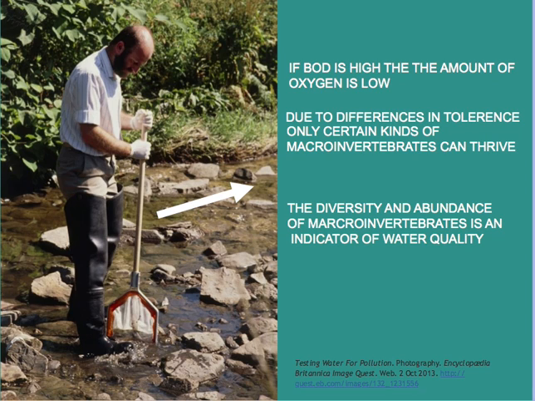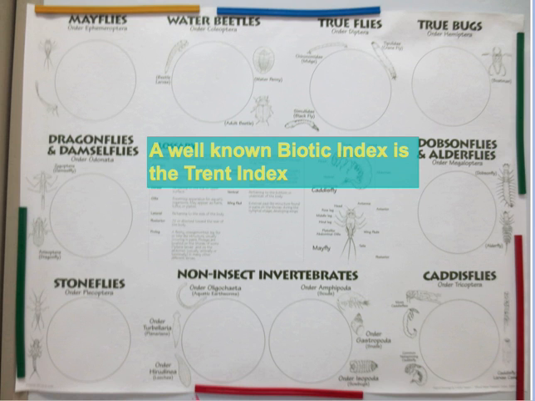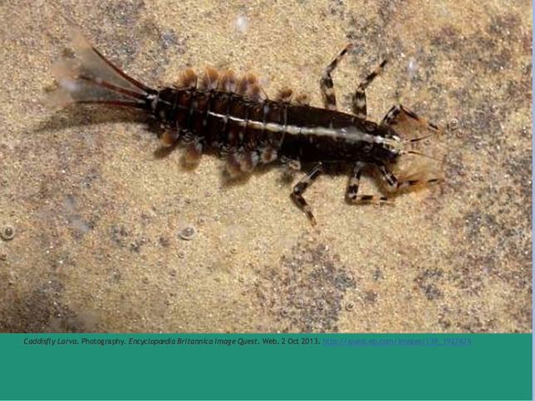A typical protocol for kick sampling requires you to place the net downstream of your body and to kick 20 times into the net. A well-known index for studying water quality is the Trent Biotic Index. In using a biotic index, there is no need to monitor water quality directly — the presence of certain indicator species tells you about the levels of oxygen. Caddis fly larvae, for example, thrive in high oxygen environments, so a high abundance of caddis fly larvae in your sample indirectly indicates that dissolved oxygen levels are high.